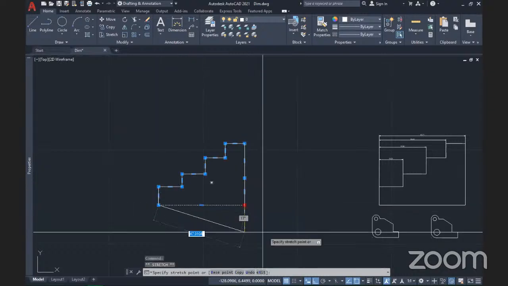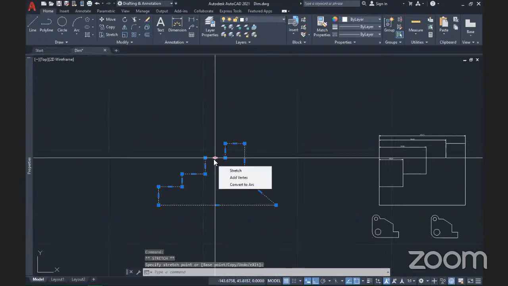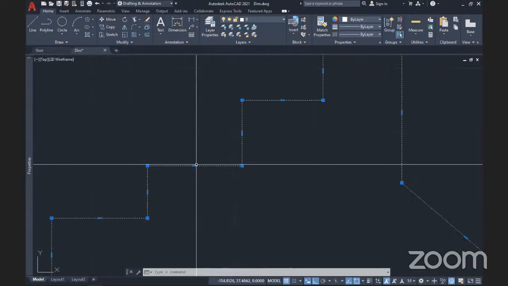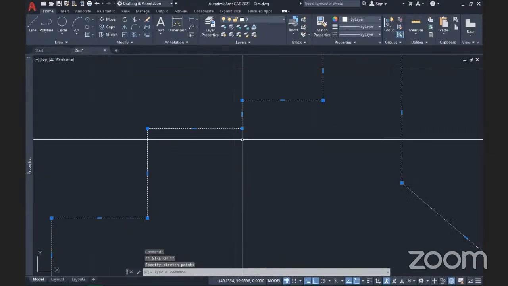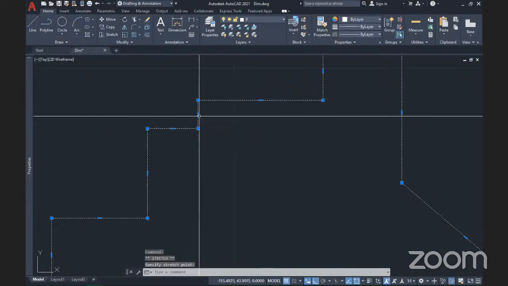Yes, like I told you before, you can edit the shape and all that. But with the center rectangle grip, you can actually stretch with the center grip.